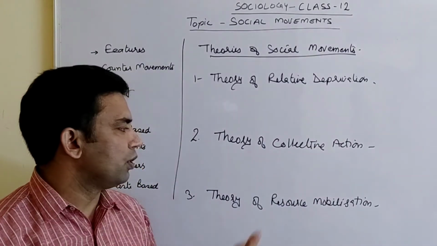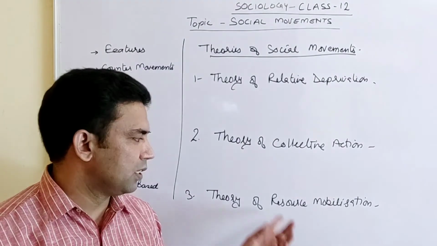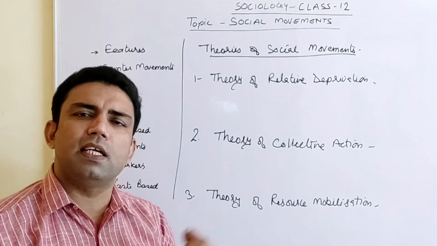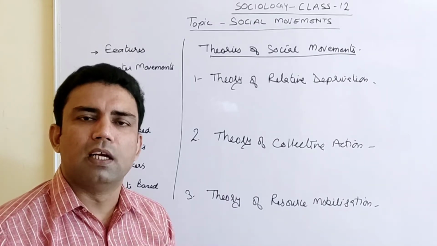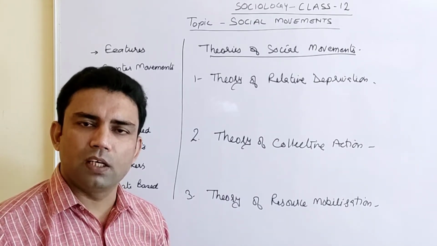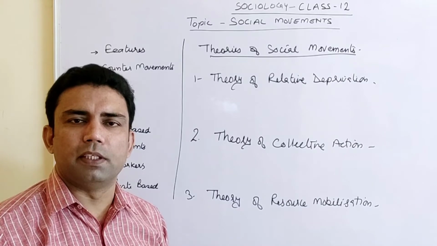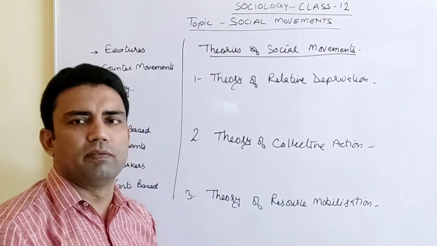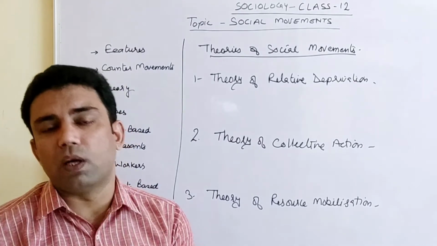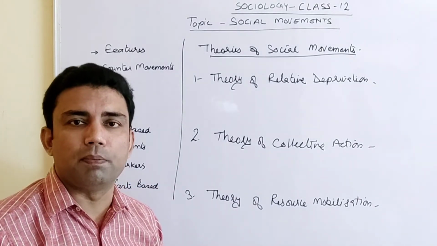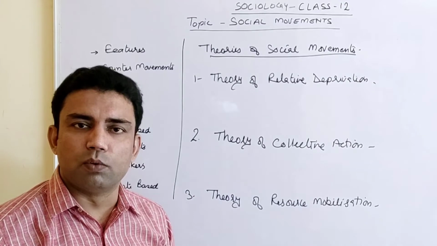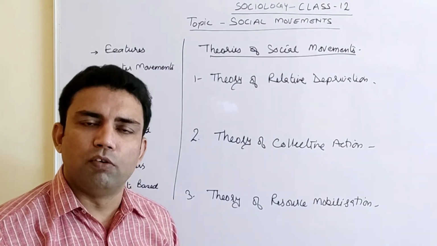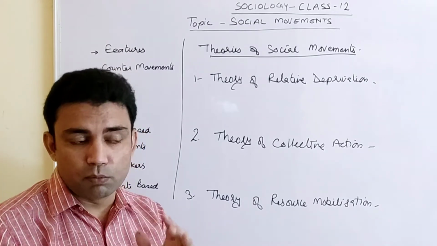The third is the theory of resource mobilization. What is the third theory? Resource mobilization means any kind of resource. It may be the public, it may be people, it may be the topics, it may be the economic level. You are moving the resources from one place to another. For example, if we are 10,000 people in the movement and they are moving from one place to another, then your movement is going to be successful, because you are moving.